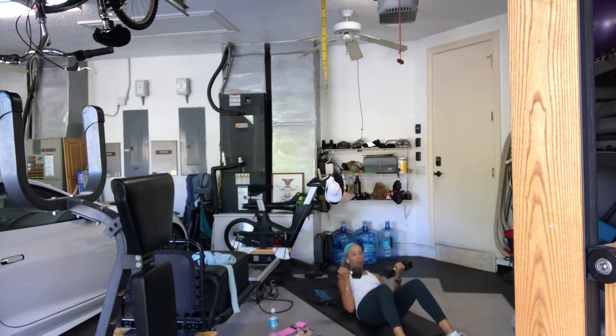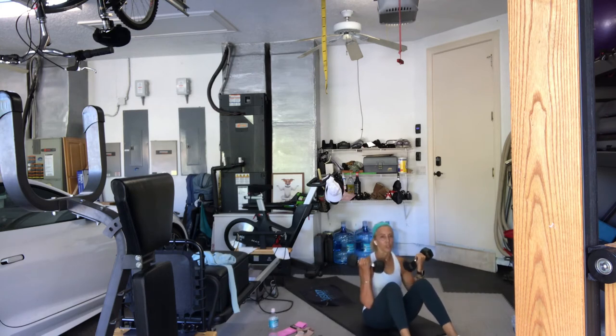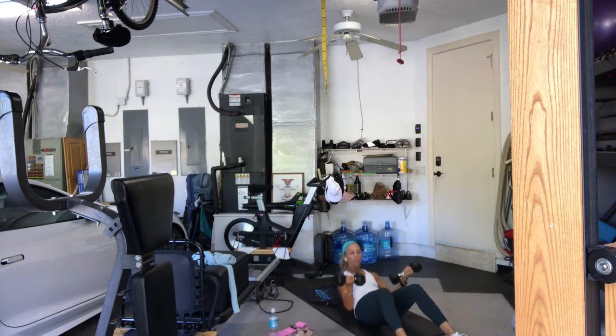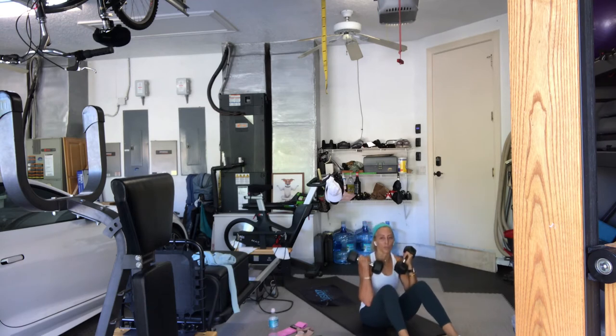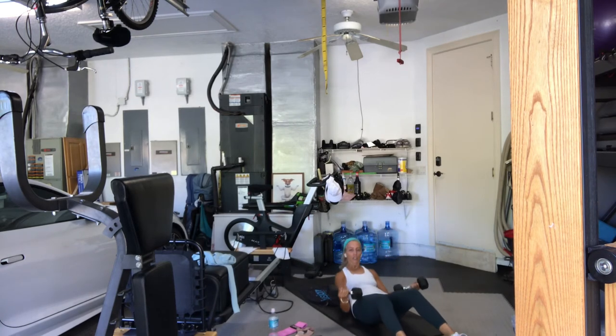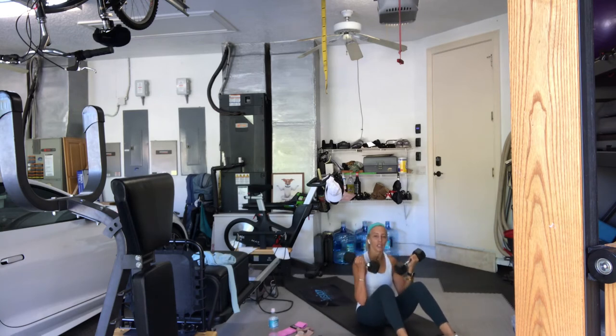1, curl. Actually, curl on the way up, 2. 3. You can do it either way. 4. 5. Just one way is going to feel more natural to you. 6, doesn't matter which way it is. 7, make sure you're scooping out your belly. 8. 9. Good. 10. 5. 4, 3, 2, and 1.